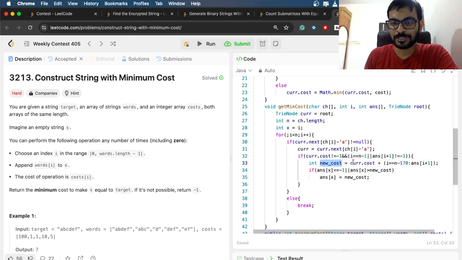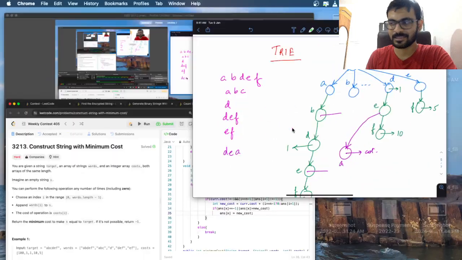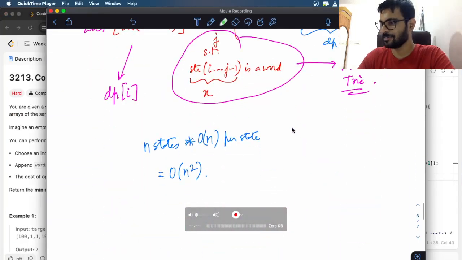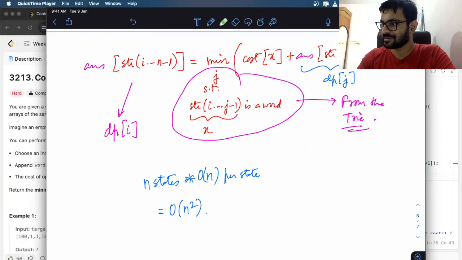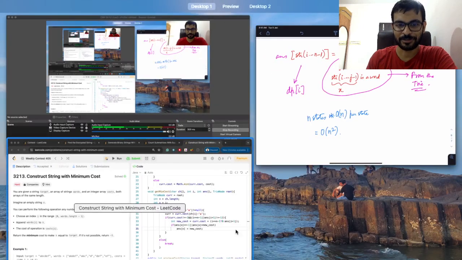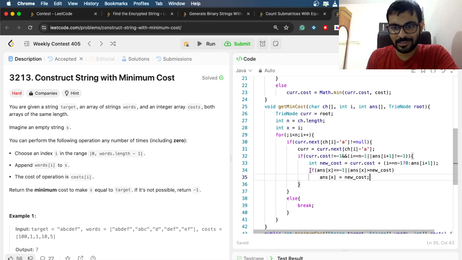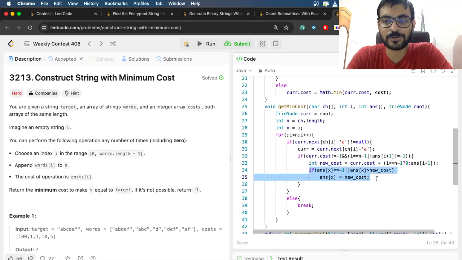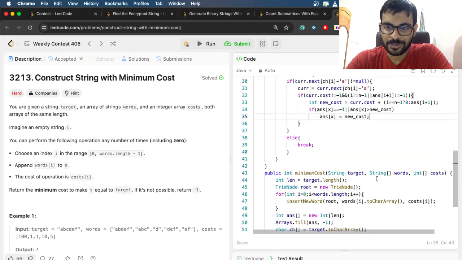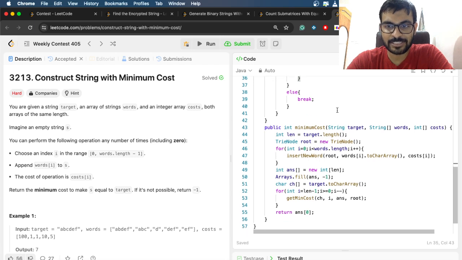So new cost equals car.cost plus that thing, the same expression that we found over here. Then we say update it if the current cost is -1 or bigger. In that way we will get answer x for every x.